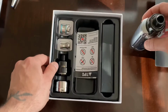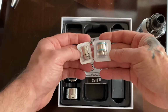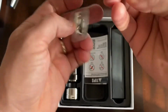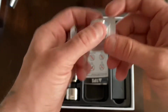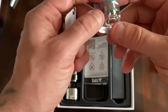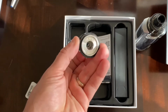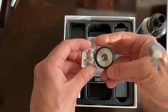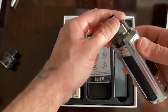All right, so here's the mod. Comes with two coils. This is a UB Pro. This is a regular UB. I believe this one is 0.2. And this one, I don't know what this is. It is, I believe, a 0.2 as well. This is the Ursa pod tank. So this is for your regular UB coil. This goes with this, and this goes with the mod tank.